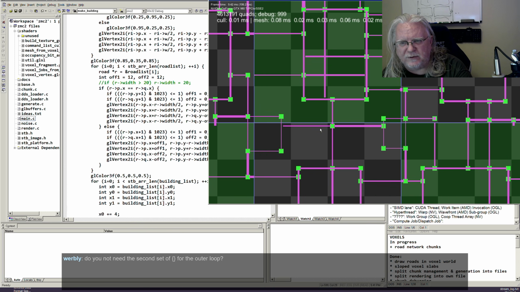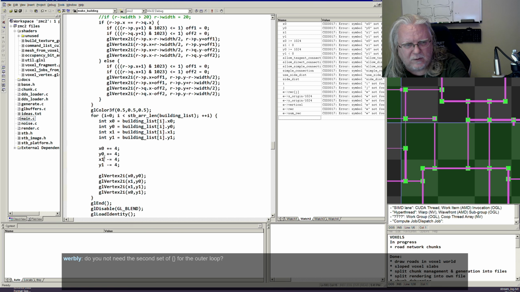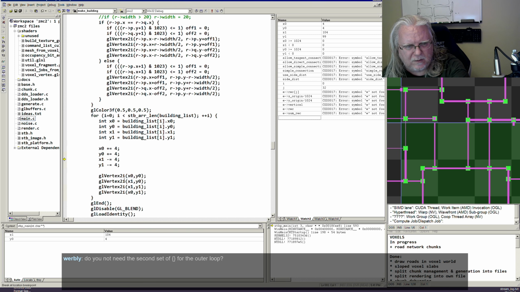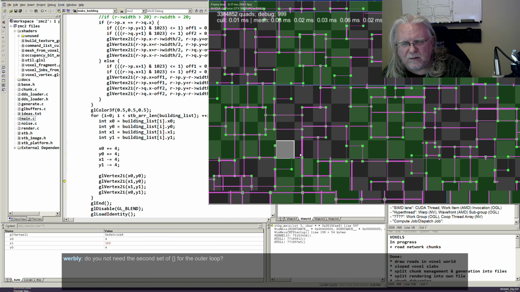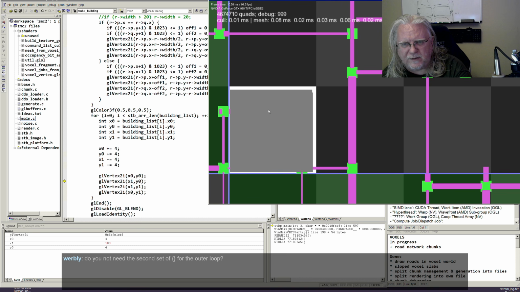I do not see any buildings in the corners. X0, X1, Y1, Y1. That looks correct. We're setting a color. We're still inside the thing. I think we're just drawing one building right here.